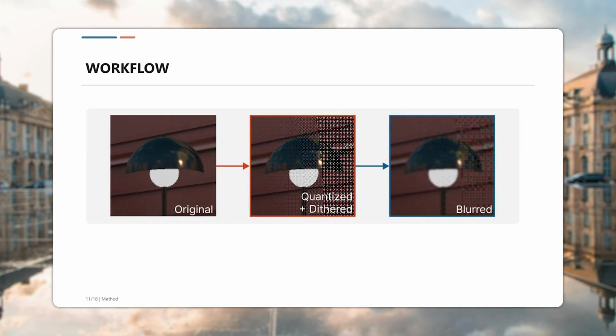So to summarize, this is a two-step workflow. We always keep the fovea at full fidelity, which is 8 bits per channel without any blur, and we want to drop the bit depth in the periphery. After some preliminary testing, we implement ordered dithering with an 8x8 Bayer matrix. For each pixel, the original value in each channel is compared against the spatially varying threshold determined by the Bayer matrix, and then the pixel is assigned to one of the available quantization levels. And for recovery, we use Kawase blur, a very lightweight blur that is used in real-time graphics.